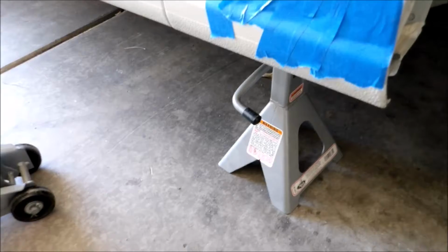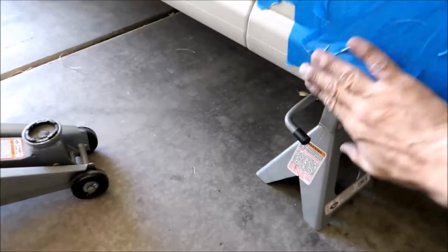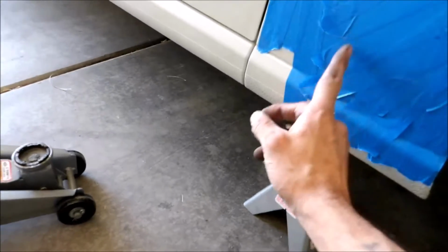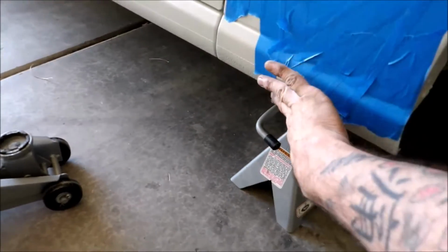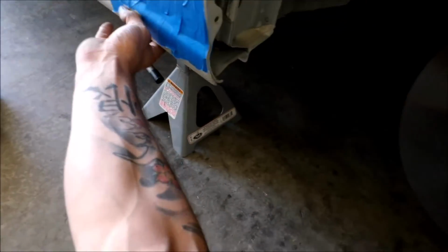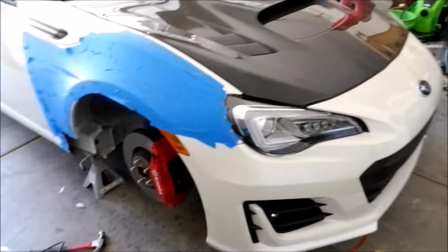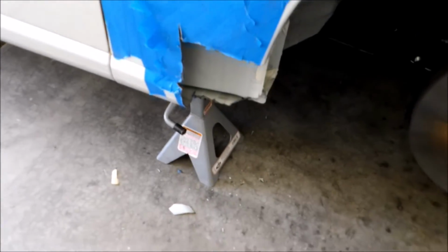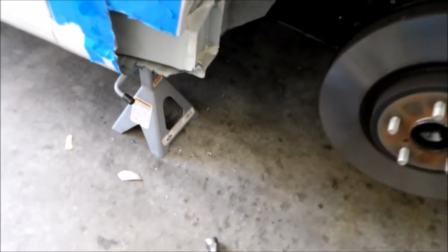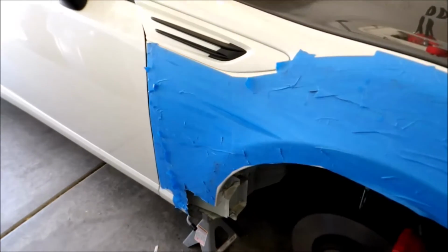Alright, let me get started with that. I'm gonna start doing my cuttings, and I'll probably have to tape all the way down here, at least to where I'm gonna cut. Alright, here's my progress so far. I've cut out this bottom corner. I've mocked up the side skirt a little bit too as well.